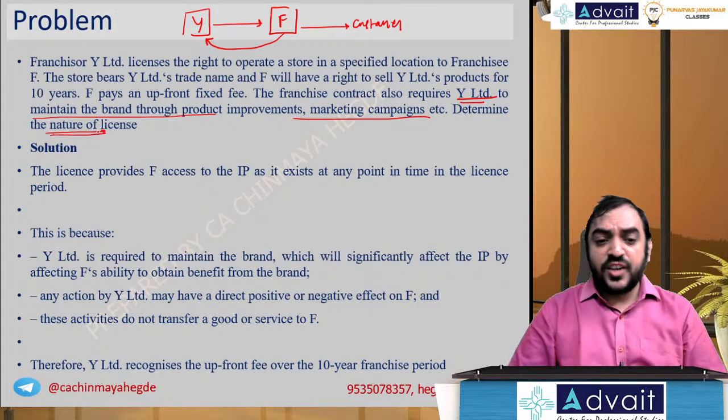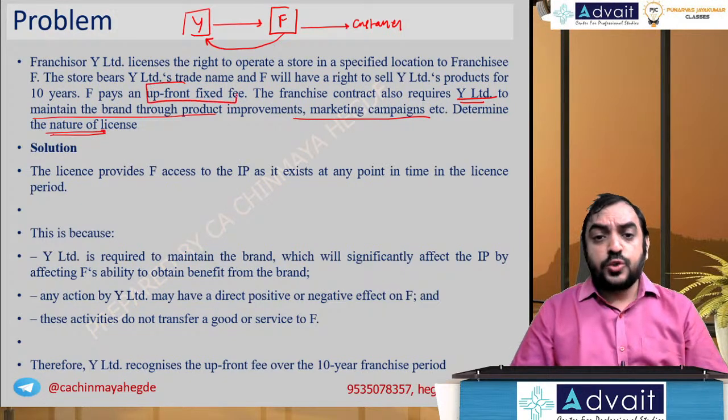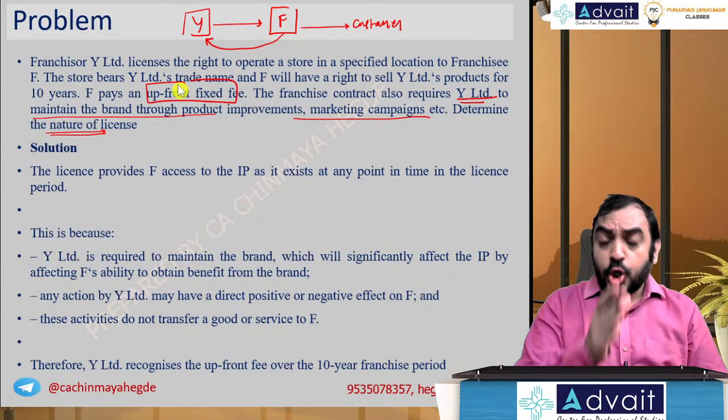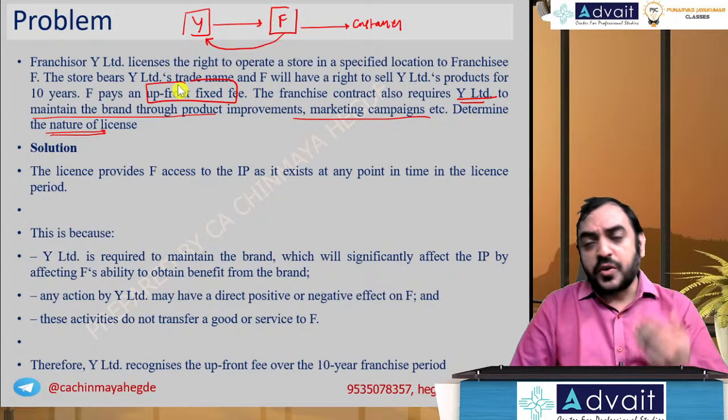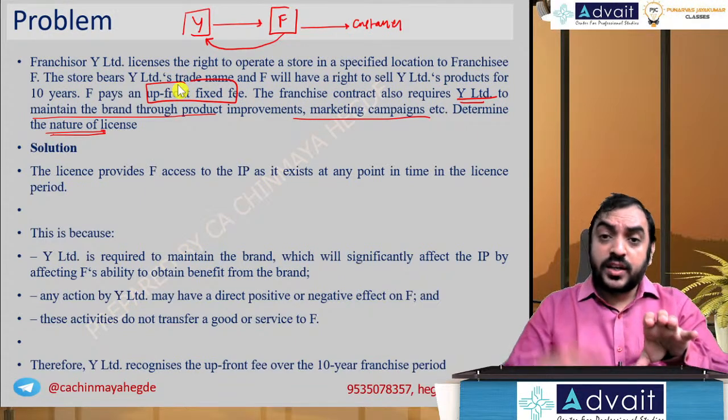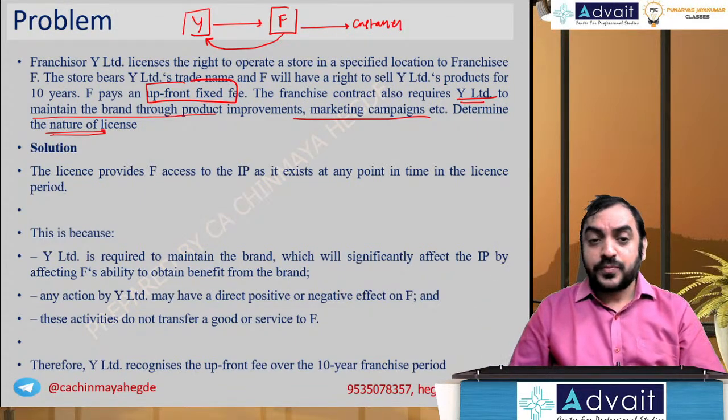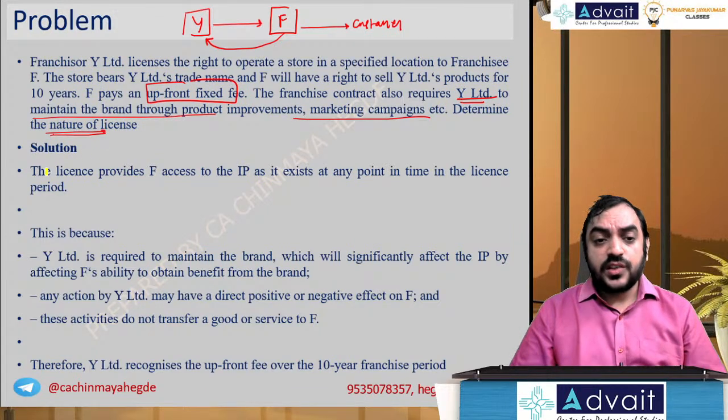So basically we are trying to understand the amount that you paid, like the upfront fee: should it be recognized in 1 year or should it be recognized over a period of a number of years? So what we have to understand is whether the obligation is met at a point in time or over a period of time. Let's see what the solution says.